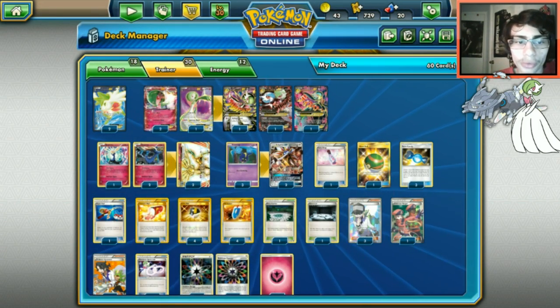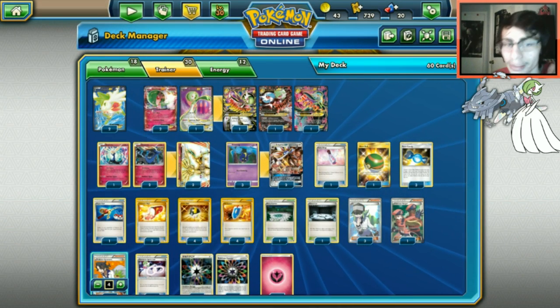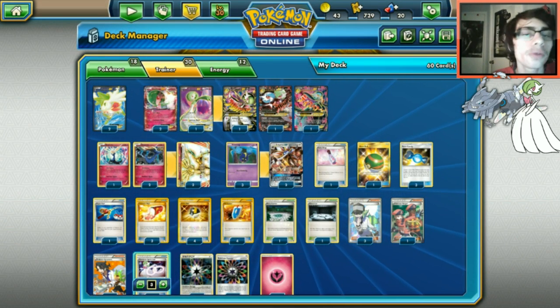3 Ns, 4 Sycamore for draw support. We do run 1 Ranger. Again, this is good against Regice or Glaceon or Jolteon or something like that. I don't know if Ranger's perfect, but I like having Ranger in this deck anyways. It's a fun card to have, right? It would be so cool if you could give Ranger a GX attack, but they would never allow them to be broken. 3 Gardevoir Spirit Links for Gardevoirs.